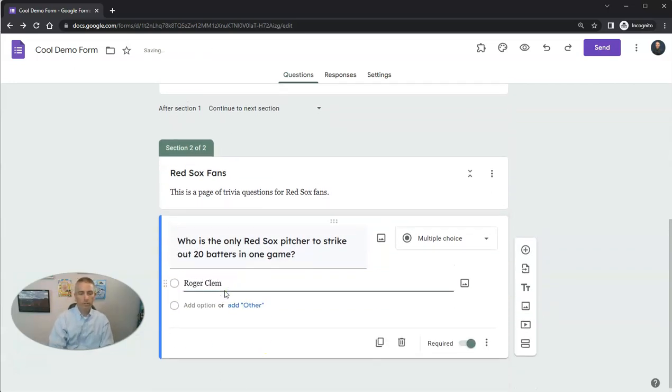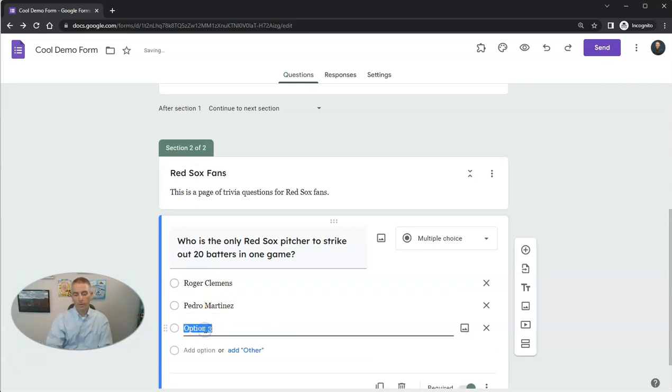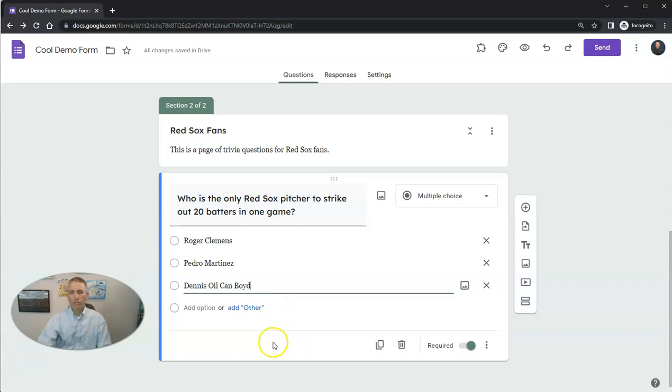Roger Clemens, Pedro Martinez, Dennis Oil Can Boyd. And I'll put in the correct answer if I want, or I'll just let people figure it out. By the way, the answer is Roger Clemens. And I can keep adding more questions to this section if I want to.